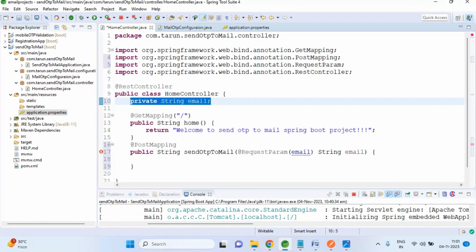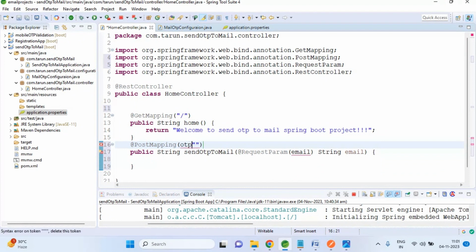Sorry, we'll pass that email from a path variable also. So the mapping is /sendOTP, and here we will pass that email.